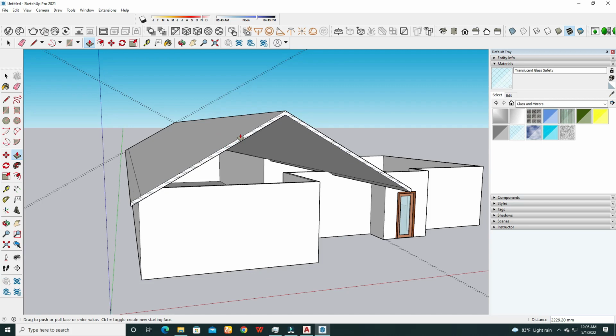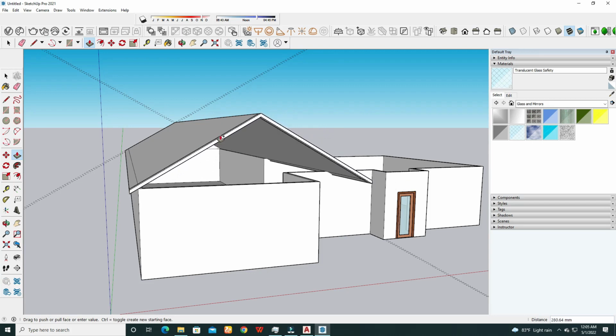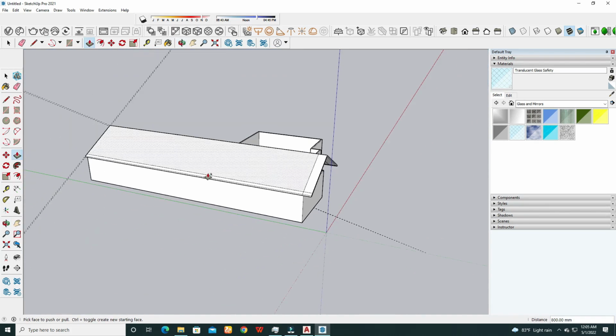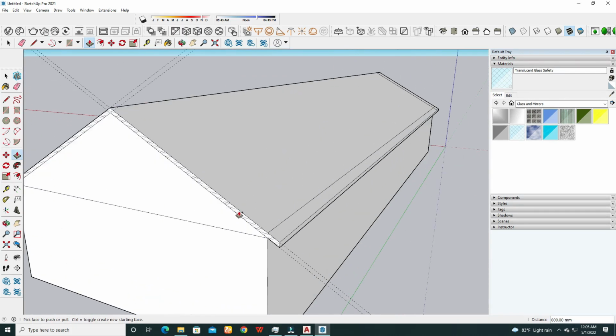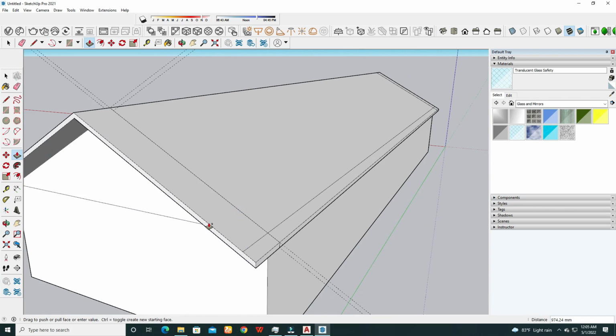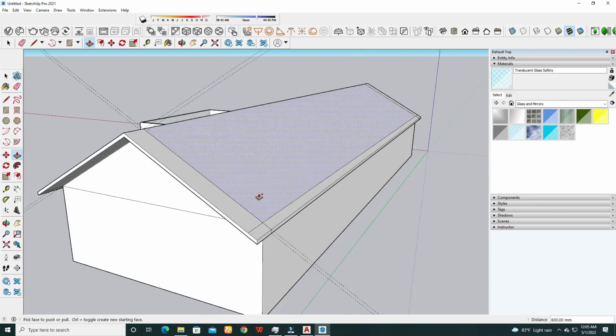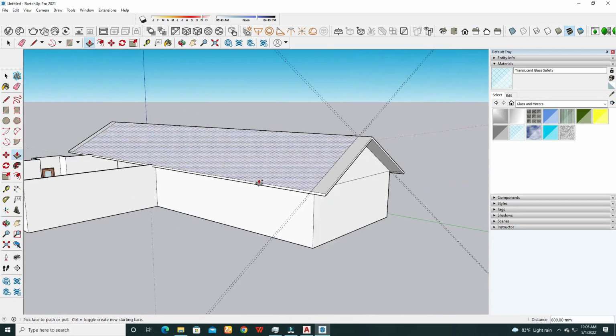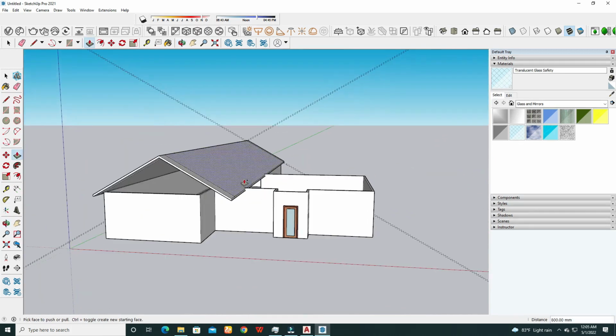Just press Ctrl and enter the number you want to get it outside of the wall, the amount you want. Here the same, press and enter 600. Now this is how we usually get the basic roof shape.